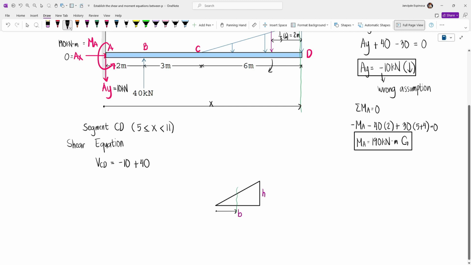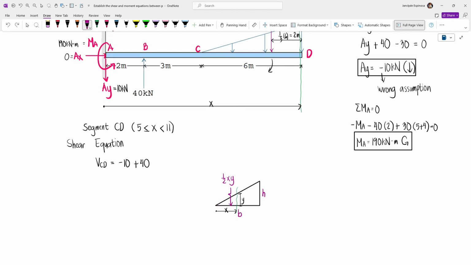Notice that the height will vary because if this is our horizontal distance, then this is our Y. But if this is now our cut, the height is gonna be this one. So the height will increase according to the value of X. So it's directly proportional. And so that's why we need to define Y also as a function of X. So by the way, this is x. And then notice that for this cut, that portion, we have a resultant load of, let's say, 1/2 times x multiplied by y, the area of this cut.